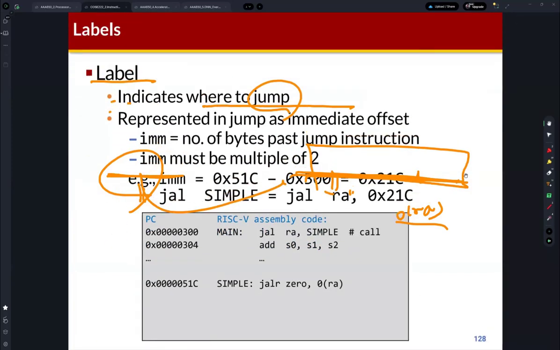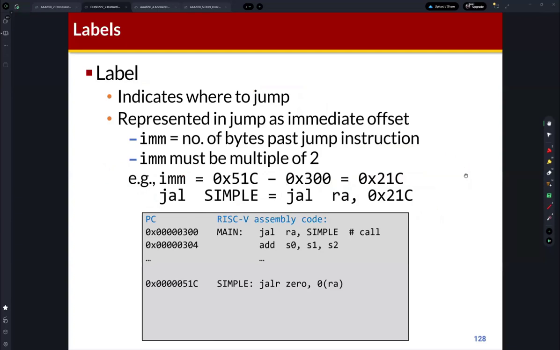Okay, and labels. When I showed the example of RISC-V assembly code, I used labels, right? And I mentioned that a label just indicates the program counter of the instruction. For example, in this code, you can find the label main, which means the program counter of this instruction. Then simple is the same.